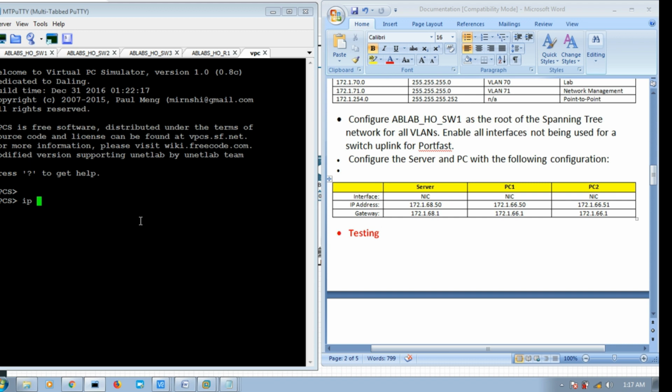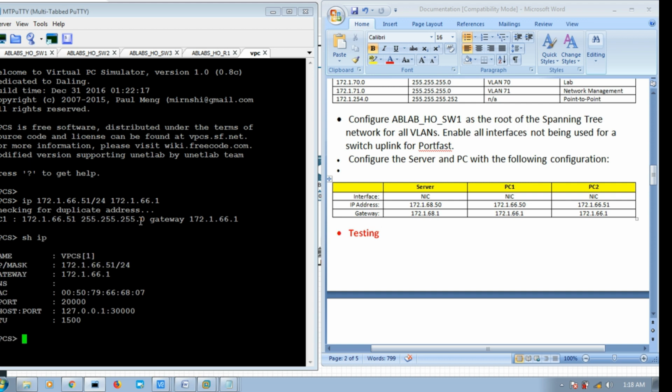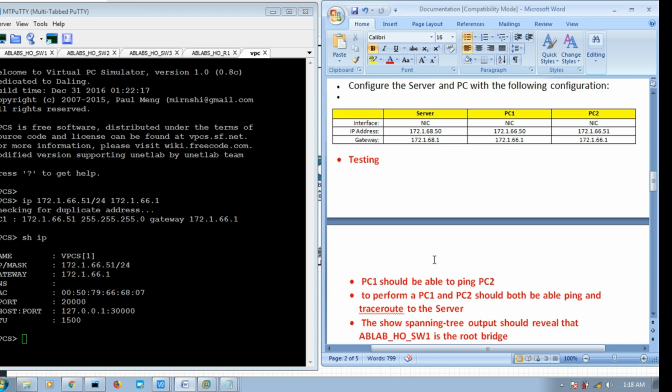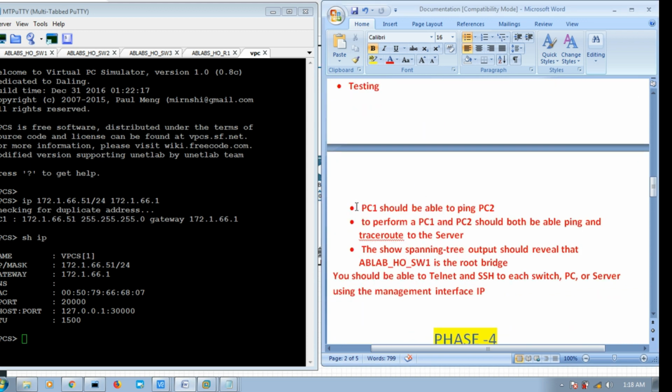Set the IP address of PC2 IP 172.1.66.51 and set an IP /24 and the gateway 172.1.66.1. It will check for duplicate address. Yeah, IP address is set and gateway is set. Show IP here, 172.1.66.51. Now we start doing testing from PC2 as well.